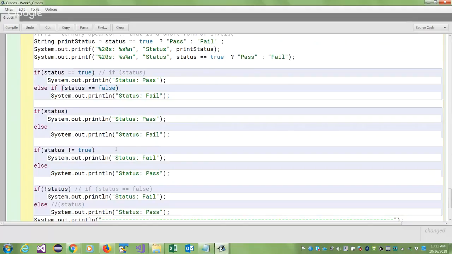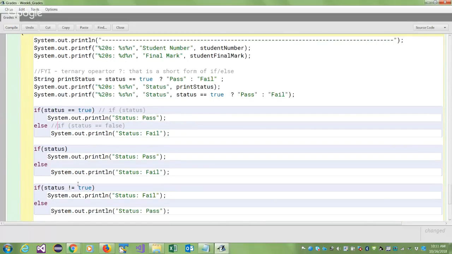When there are only 2 possibilities, yes or no, true or false, why would you write the condition? Some students think it clarifies things. It doesn't clarify it, it messes things up. It's not making it clear. It's kind of saying, oh, you do not know what you're talking about. So I wouldn't do that. It will work, but I wouldn't do that. Again, small things, but good programming practices.